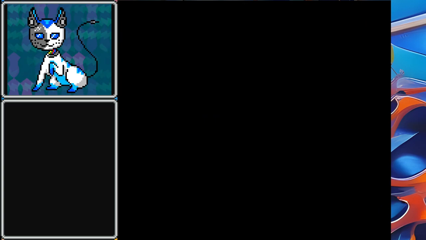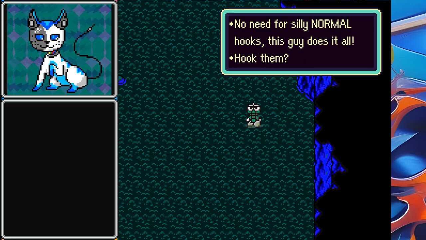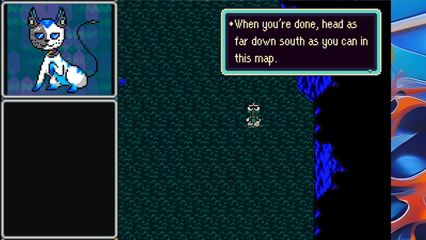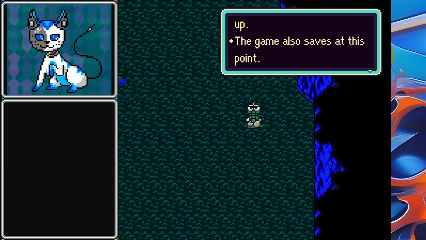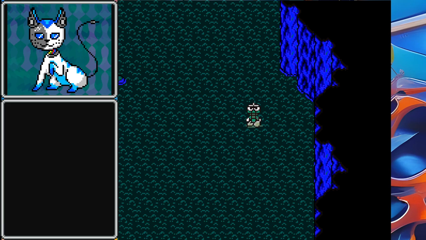Meet Hookman, Dr. Wily's greatest creation. No need for silly normal hooks. This guy does it all. Hook them? Let's just beat the snot out of them. And then catch them like Pokemon. If you die, though, it's game over. When you're done, head as far down south as you can in this map. You will then be pulled back up. The game also saves at this point. You can then check how many pounds of bass you have by pressing A. Post your high scores on starmen.net. Have fun! Also forgot to mention, this hack is made by Reg.